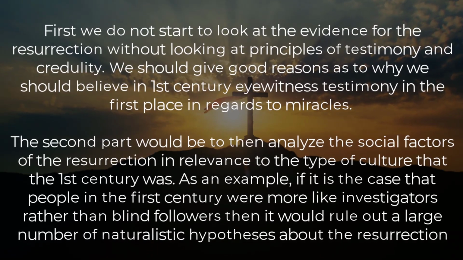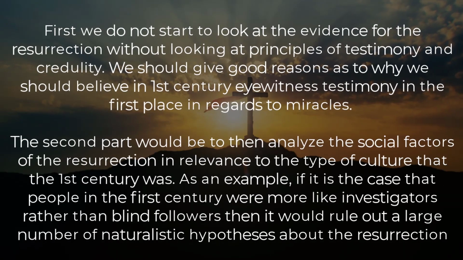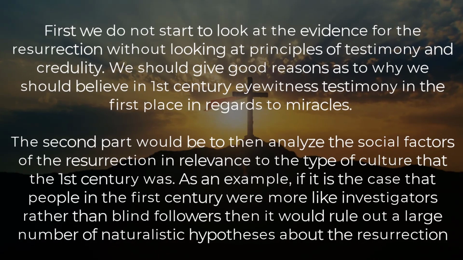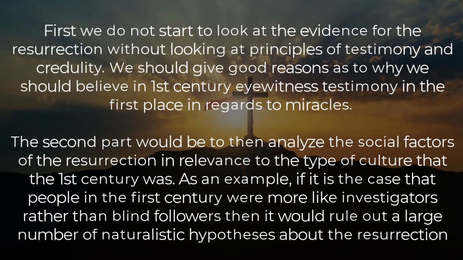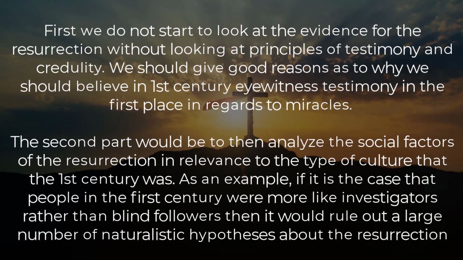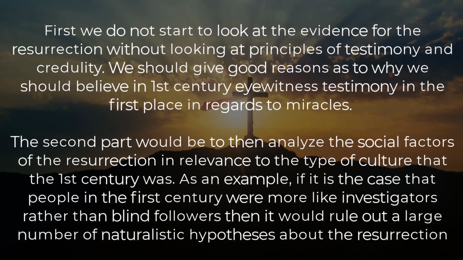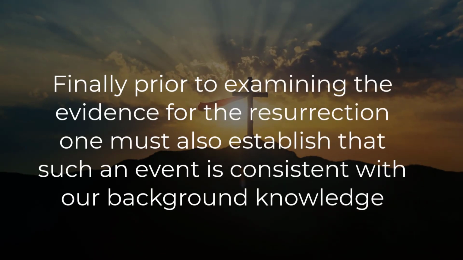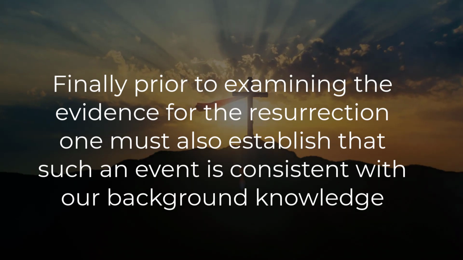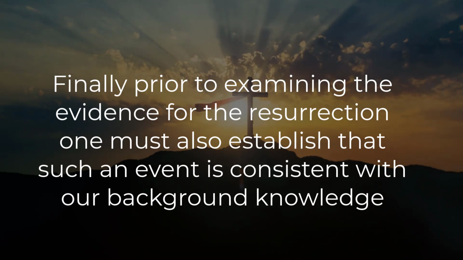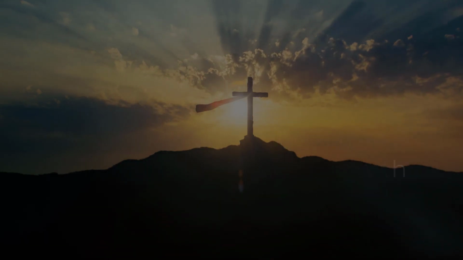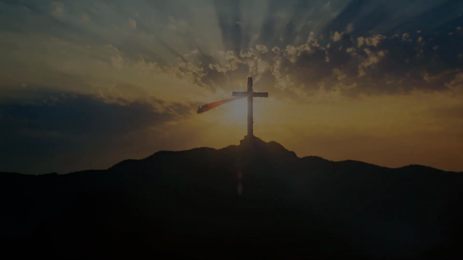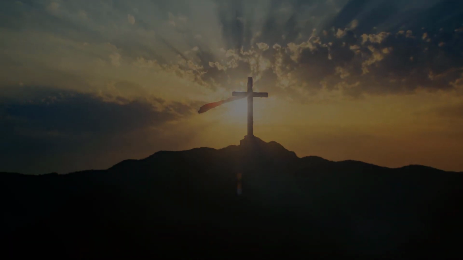The second part would be then to analyze the social factors of the resurrection and relevance to the type of culture that the first century was. As an example, if it is the case that people in the first century were more like investigators rather than blind followers, then it would rule out a large number of naturalistic hypotheses about the resurrection. Finally, prior to examining the evidence for the resurrection, one must also establish that such an event is consistent with our background knowledge. This is where Christians will need to respond to arguments against miracles, and that God would be involved in such an event, if there is a modest prior probability of the resurrection given such background knowledge.